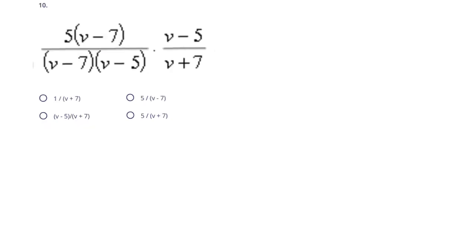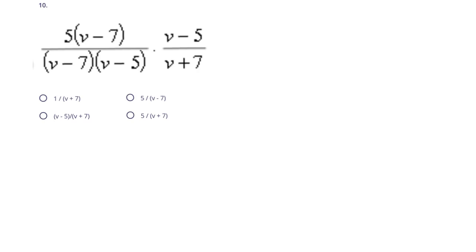Here's another example of having stuff on bottom and on top that cancel each other out. Key points here. Some of you are gonna feel the urge to try to distribute that and then try to FOIL this. Don't do that. Just leave it factored while you do the math. If it wasn't factored out, you would have to factor it out to do this anyway. We're going to get into that tomorrow.